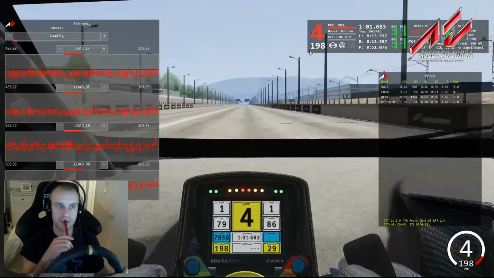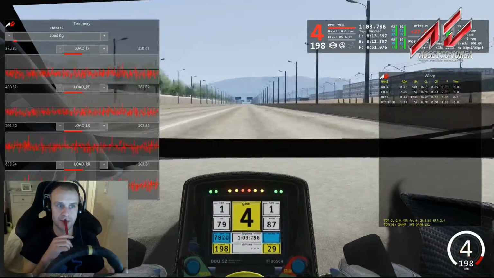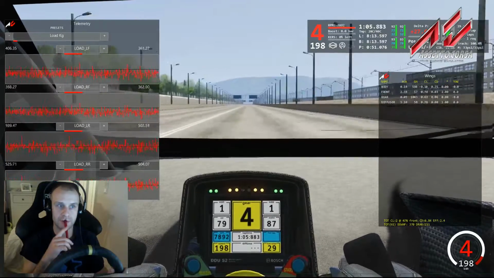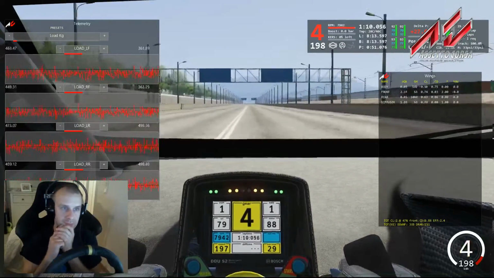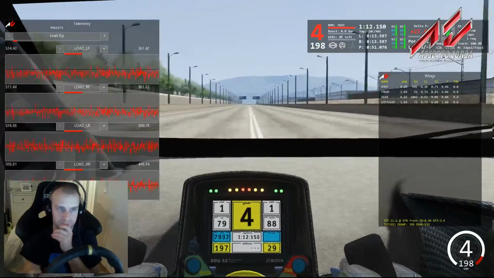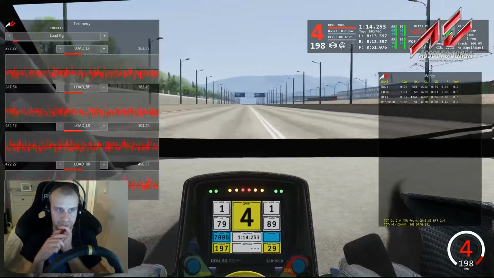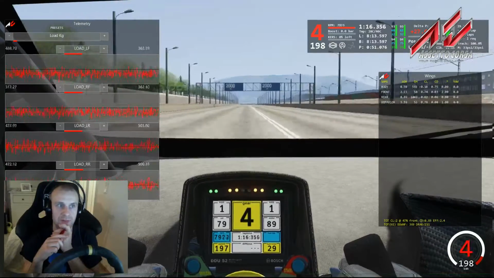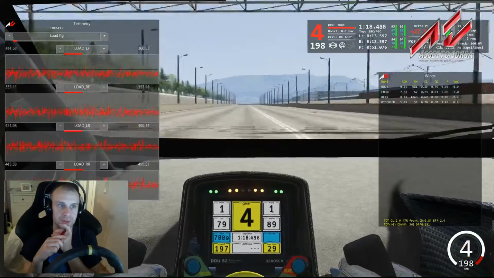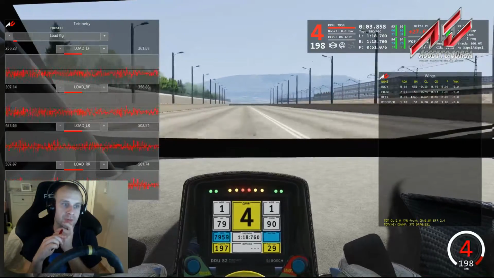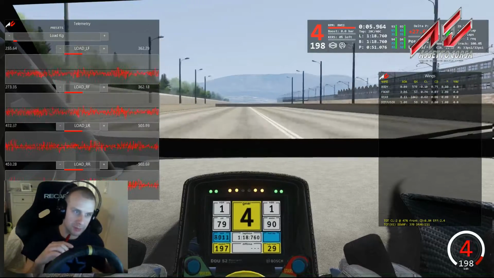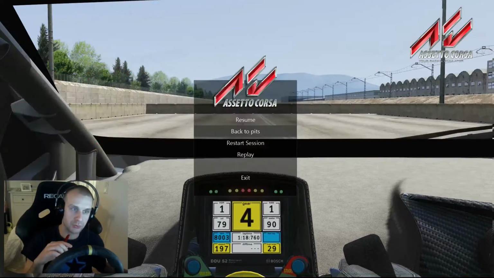And we get some more downforce, over 360 already at the front axle, 362, and at back we are around 502.